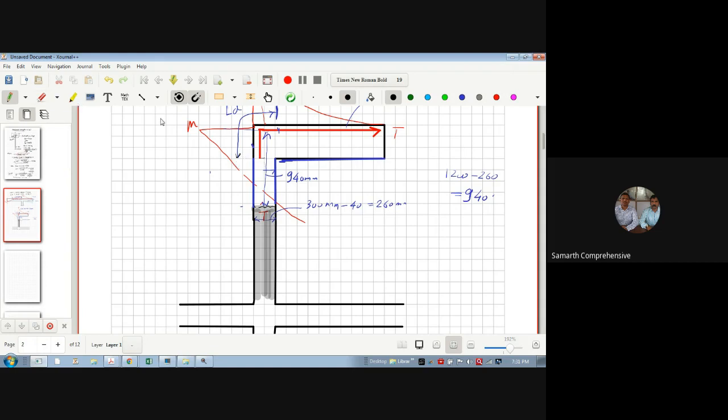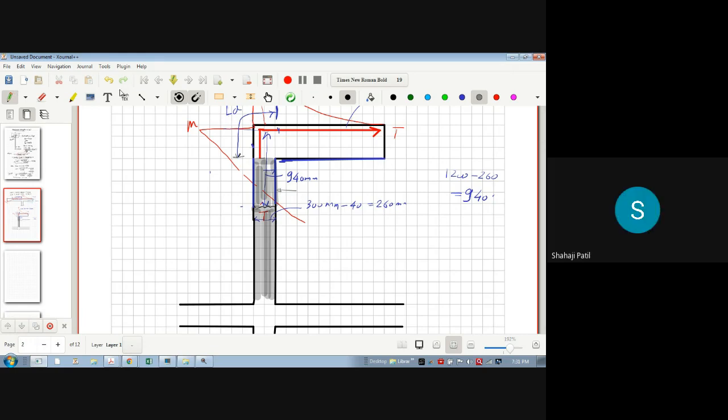So it is very easy for me from the construction point of view, so that I can cast it till the point. I need not create this column shuttering, this formwork again. I will cast till the bottom, because my LD is till this point only. But how can I reduce the LD? Anybody? How can I reduce the LD?